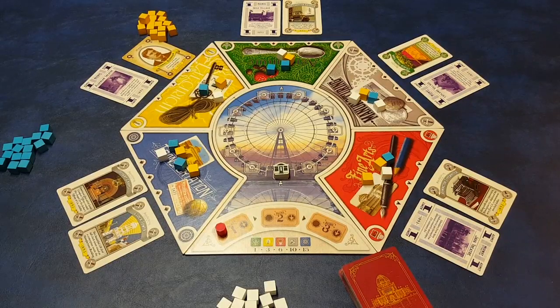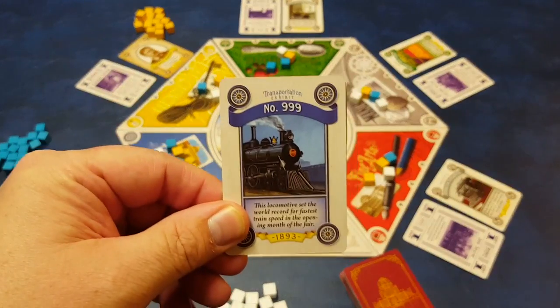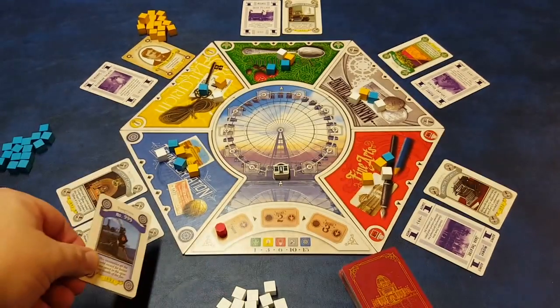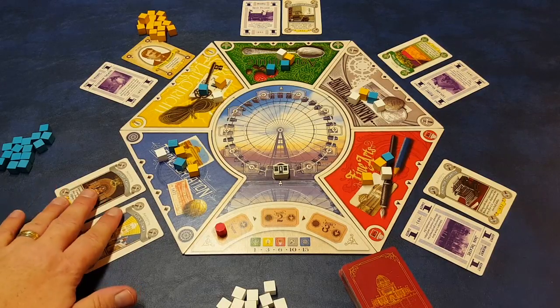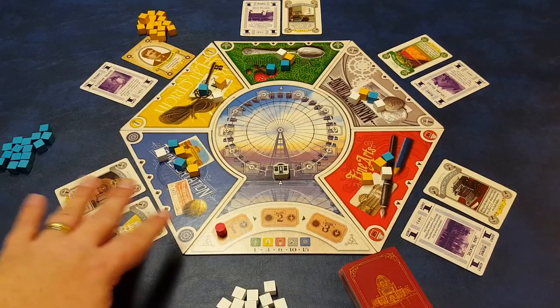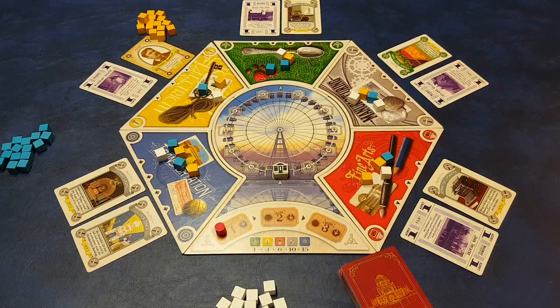So if I needed to get a blue exhibit approved, then I'm going to need to have the most supporters in blue. So you're trying to think, where are you going to place your supporters? Who else is going for them? The next thing you're thinking about, of course, is the cards that you're going to get whenever you go to that spot. So let's say the white player is going first.